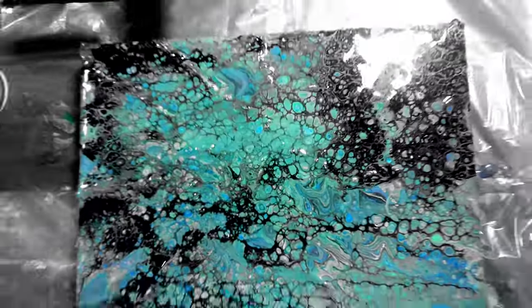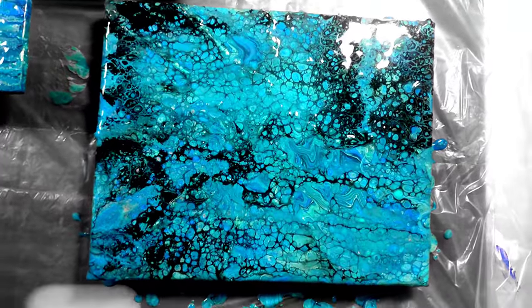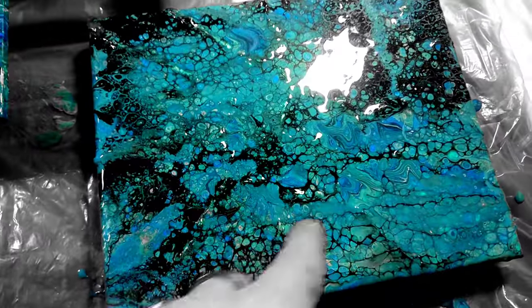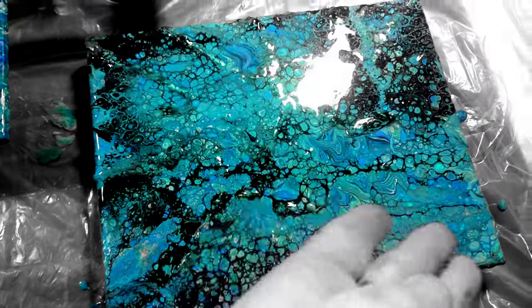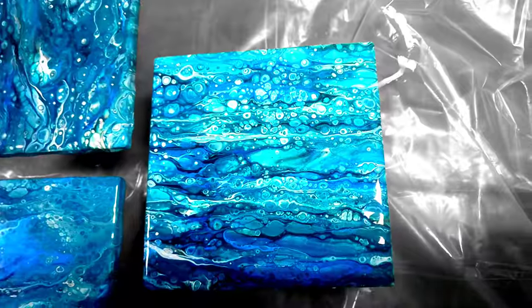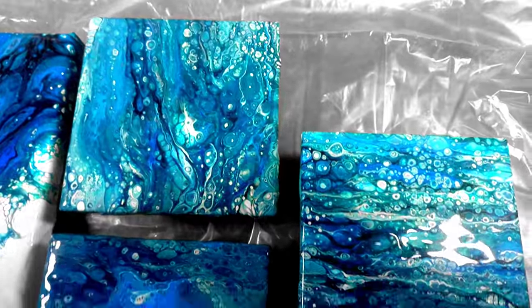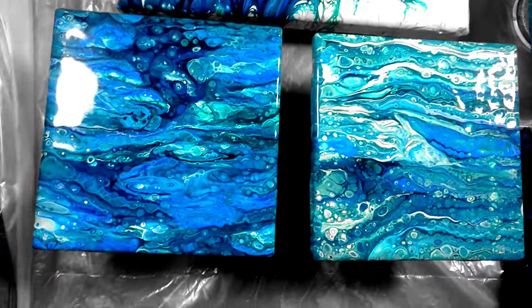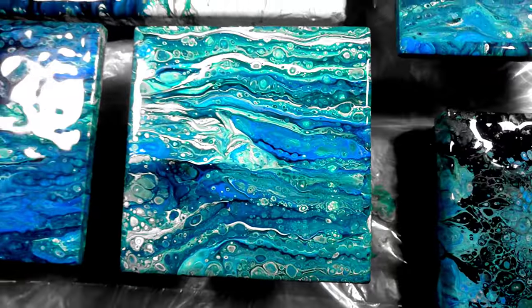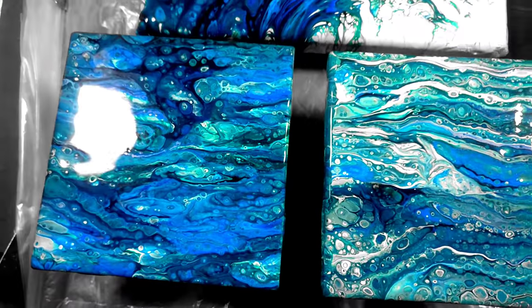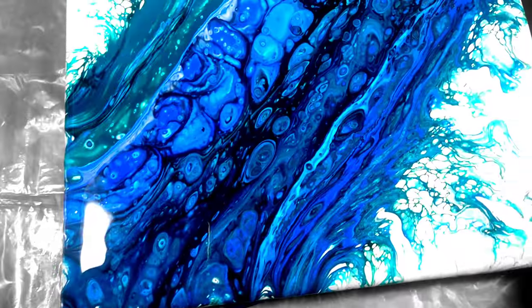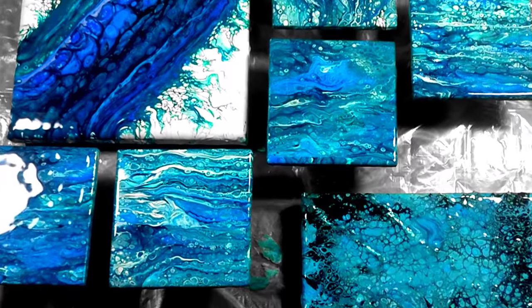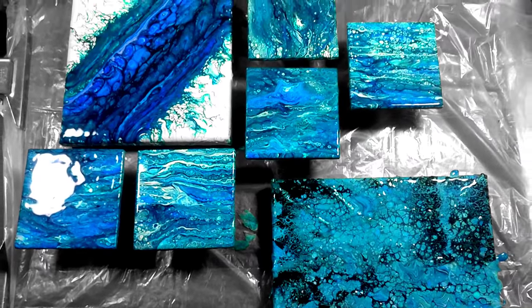I'll show you guys in another video when this is dry because it has a fun spiral kind of texture added to it. Here's the tiles that came from my little Aquarius pour, keeping with that fluid flow, keeping with that electric blue. We were able to create two paintings and five tiles.